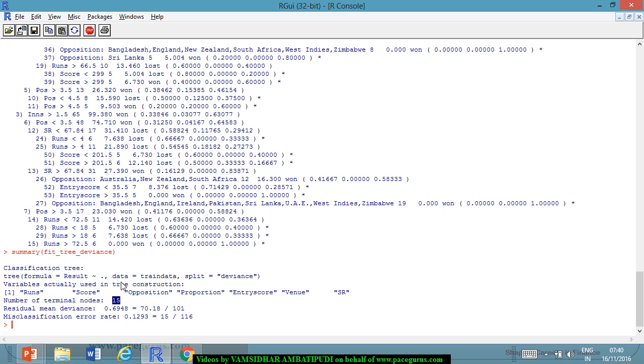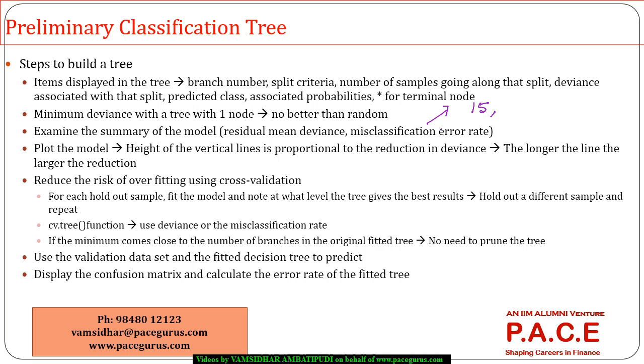Then the variables actually used in the construction of the tree: 1, 2, 3, 4, 5, 6, 7. Though I have given 10 variables, only 7 of them are important, and 3 of them are completely ignored by the model. Residual mean deviance: on an average, the deviance is to the extent of 70.18.